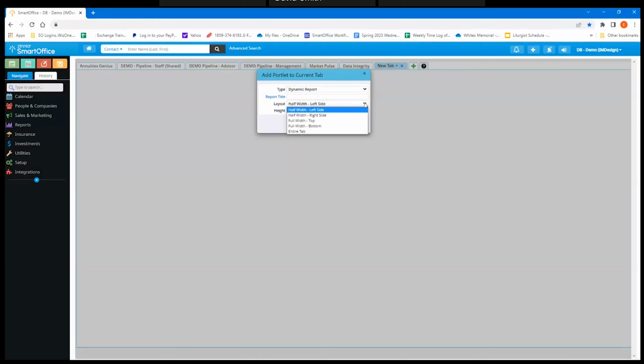If your report could end up being very long, especially calendar reports or client tracking or specialized modules like the policy module or the opportunity module, that can really turn into a very long report. My theory is if it's got a lot of data, a lot of columns and a lot of rows, think about using up the entire tab. It just means when you add another report at some point, it won't make that tab available to you. That way, you've got the whole screen to work with all that information. I just find it easier, but again, this is really up to how you want to do it.